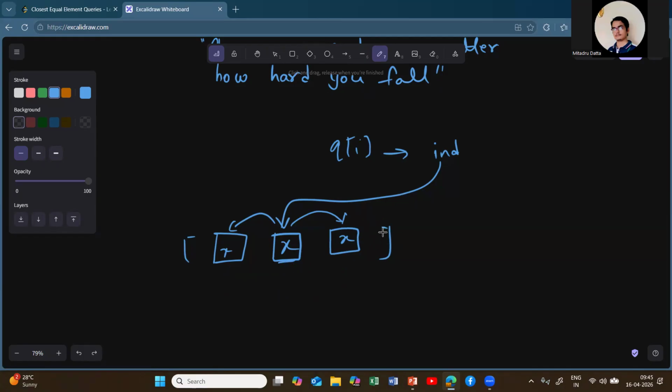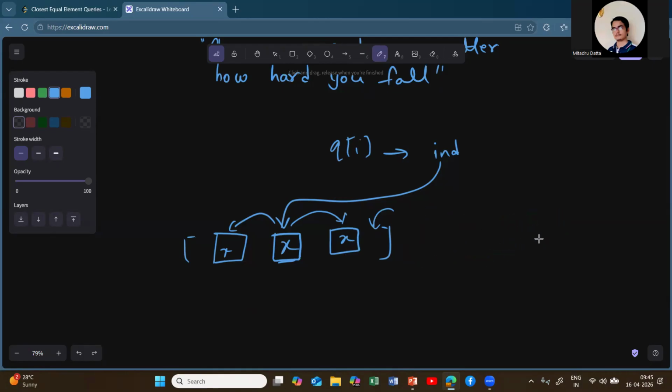And let's say you are at the last element, you need to consider this as a circular array, so the first element will be reached by jumping from the last element. That's what happens in a circular array. And to access the index, I hope you do know that: if you are at the last index, let's say k, you can do (k plus 1) modulo n. That is how you access a circular array element.